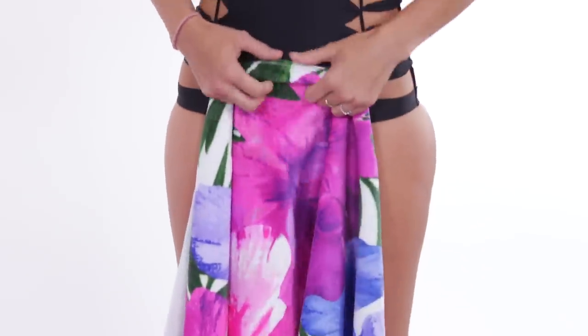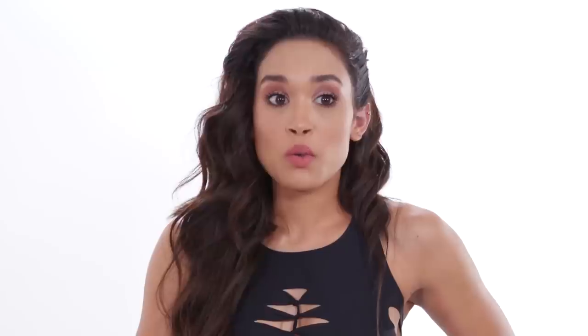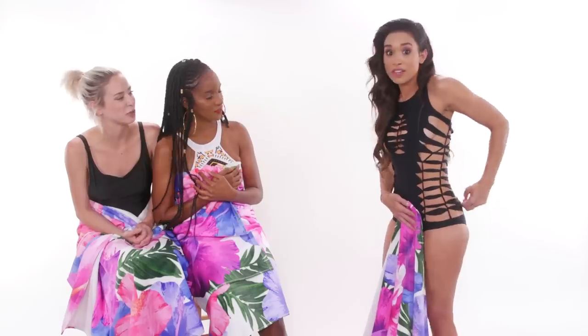Those Victoria's Secret no-show thongs - that's what this is. I don't understand how anybody with larger breasts than me would be able to wear this. You cough and it's over. Quality, unfortunately, just because it's so thin, I honestly feel like this wouldn't last. I feel like I could literally put my finger right here and just move it and the whole thing would rip apart. So I have to give this one a one.